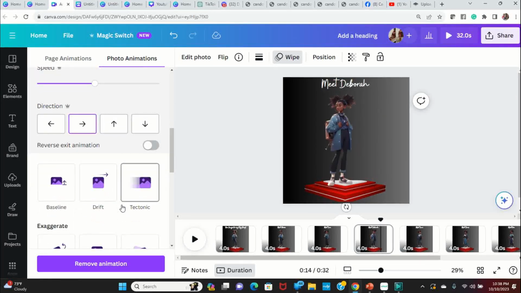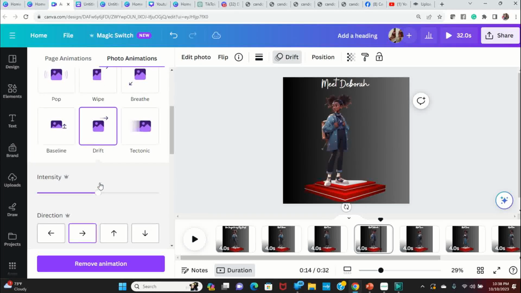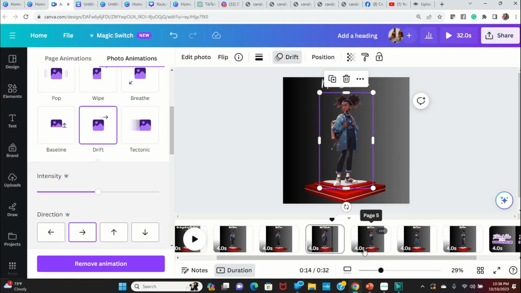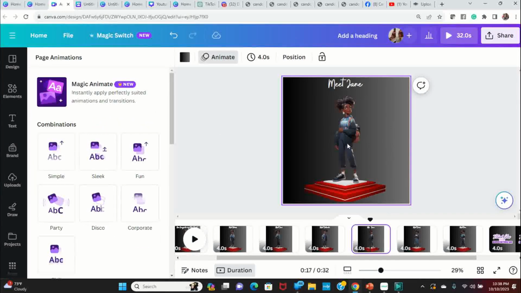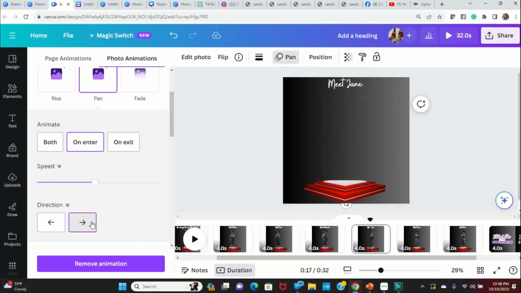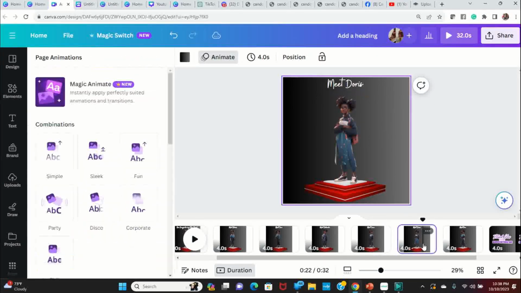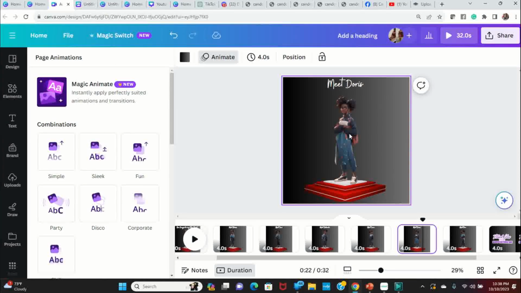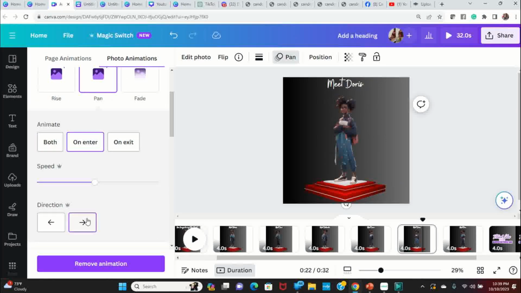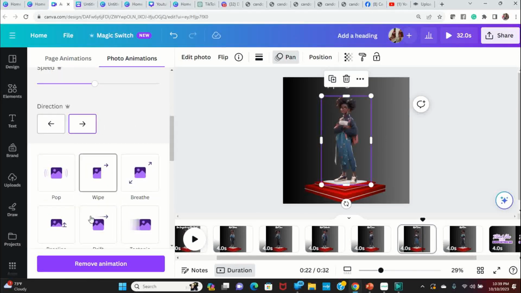We're going to go from the right. And then our last 3 slides. You want to make sure you're on the actual image, because if not, you're going to be adding animation or transitioning the slide, not the image.